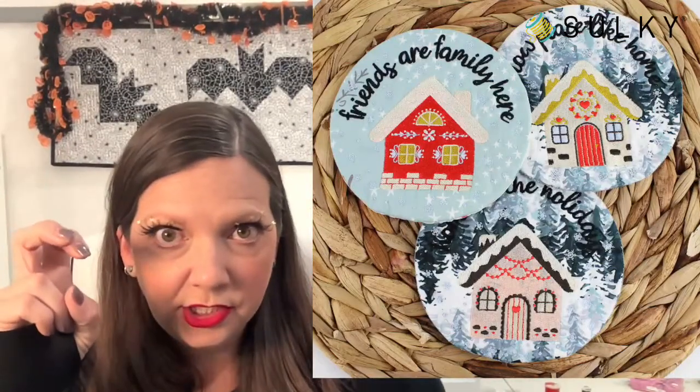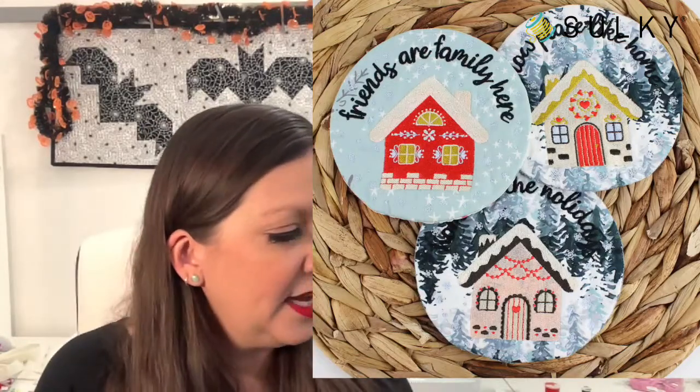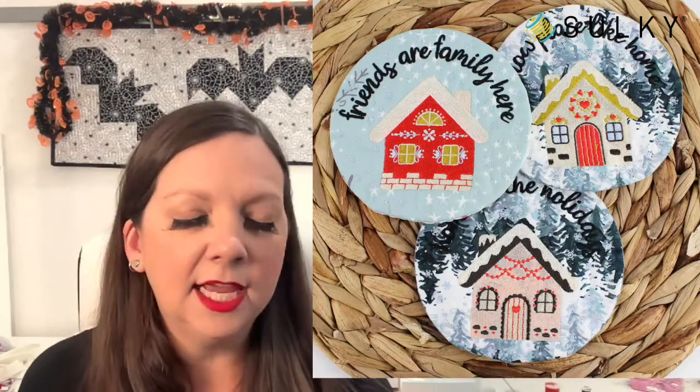All right, so here you could see the difference between my wrong fabric coasters and my suitable fabric coaster. So that's another print fabric. It's a light blue with some little white starry things, and it even has some little deer motifs on it, but it's a minimal print, okay? So my evergreen snowy forest print was obviously the wrong choice for this. And you can see "friends and family" here. You can read that so nice and crisp.